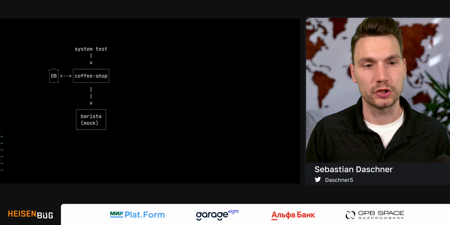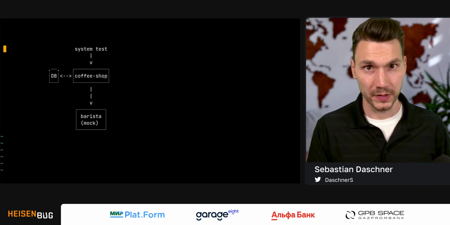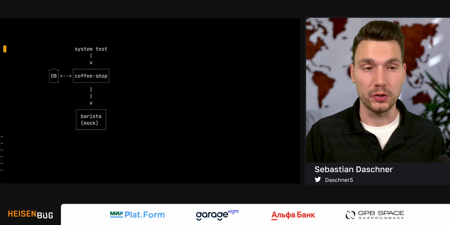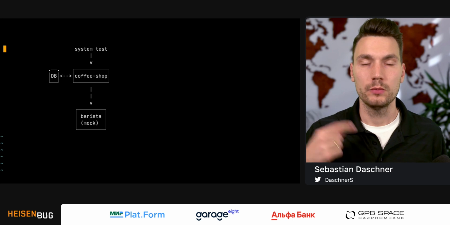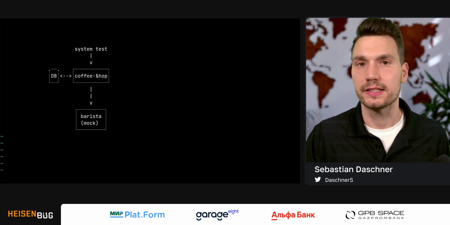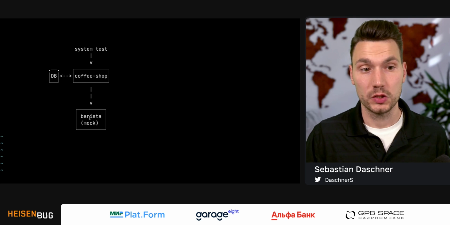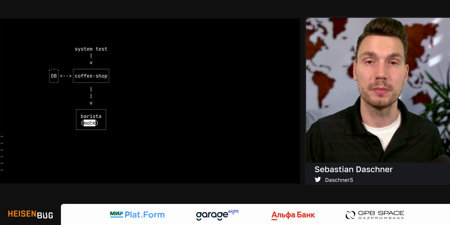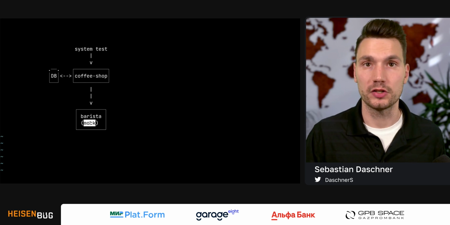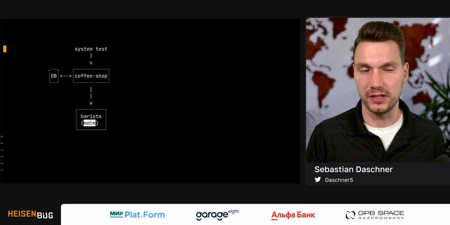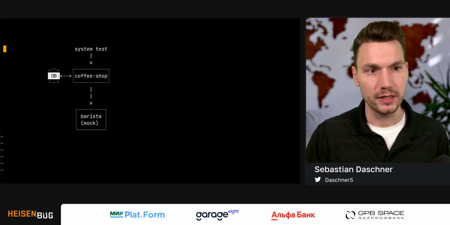And for that, what I will show you is a system test that acts like a user. So it will use the same API that I also used, like curl on the command line, and it will access the application here just in a way that then tests it. And also the application will communicate with the barista system, but in our case, we use a mock. We will use WireMock technology for this, which is very similar to what you would do on a code level with Mockito.